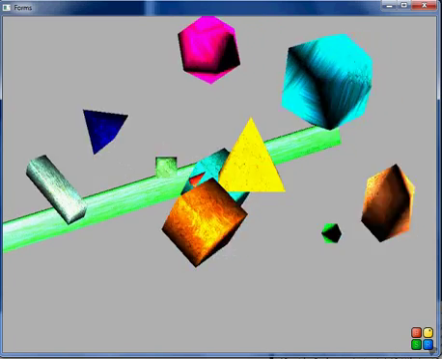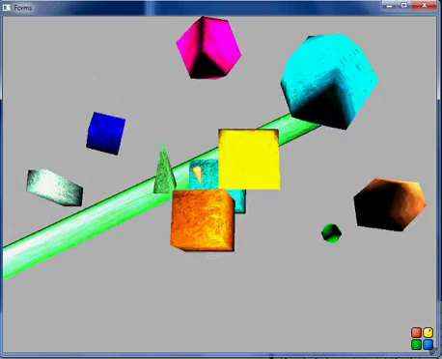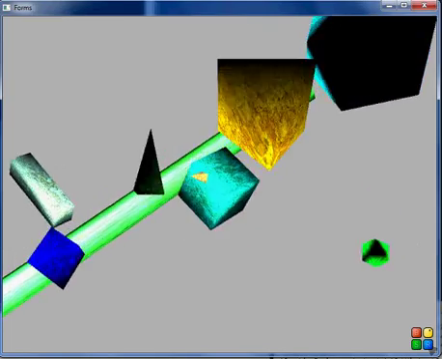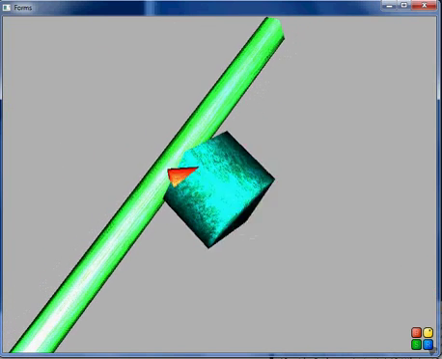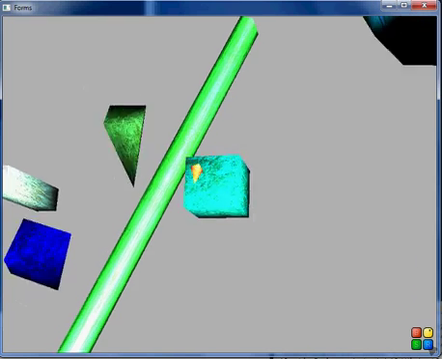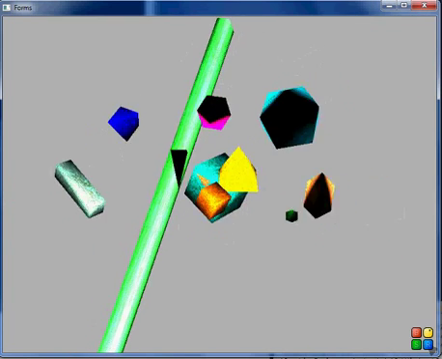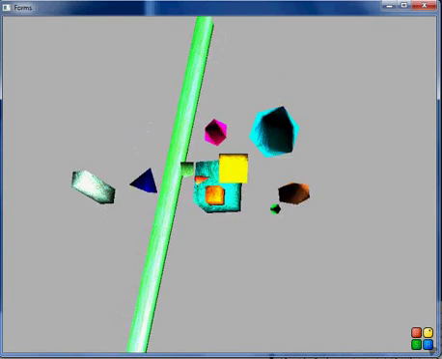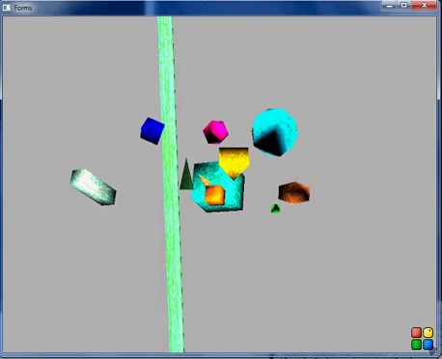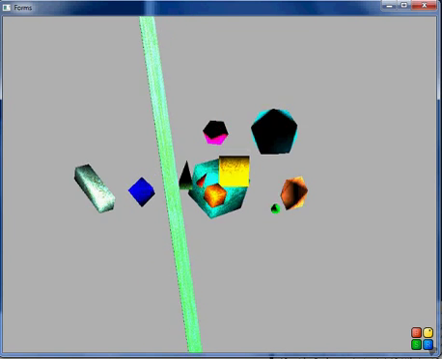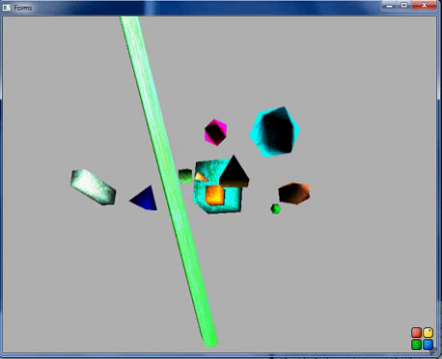Now we can also zoom in and out. So I'm going to zoom in and out. I'm zooming in, and the objects obviously go away. And I'm zooming out. By the way, the zooming in and out is done with the P and the M keys, P for plus, M for minus. Sorry, I forgot to mention that.